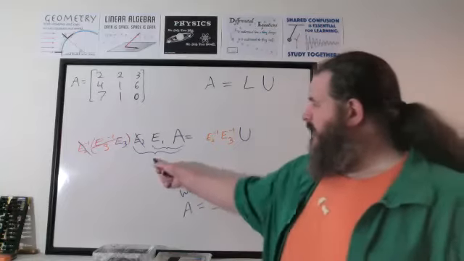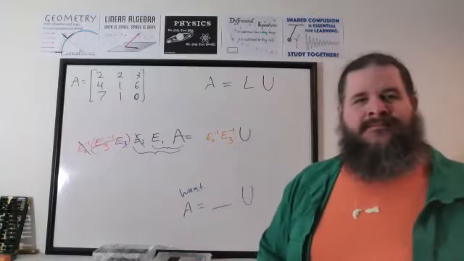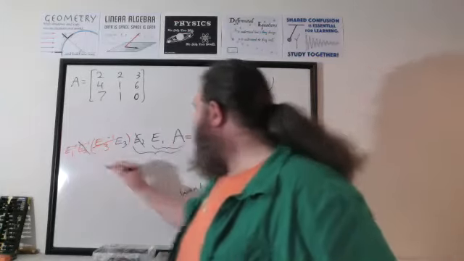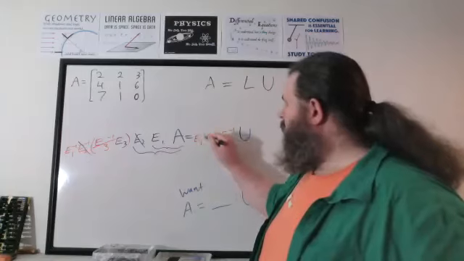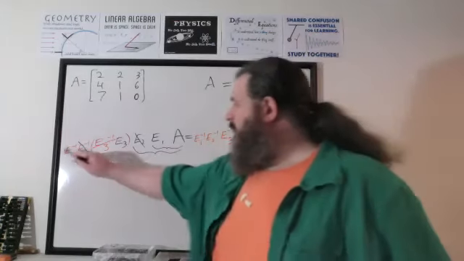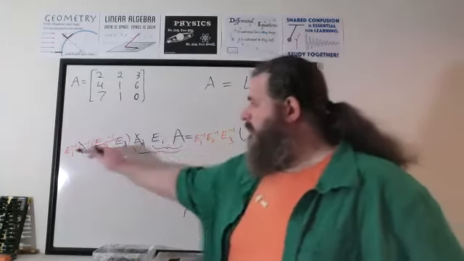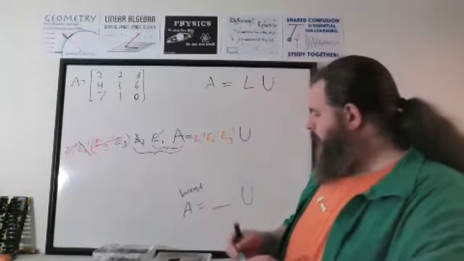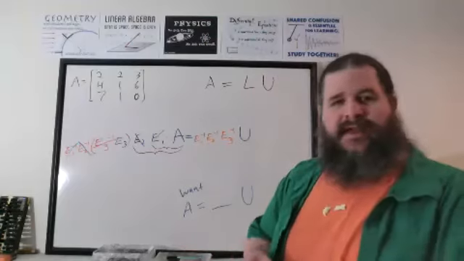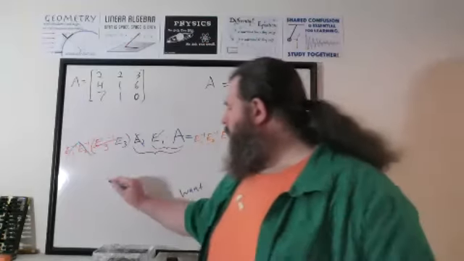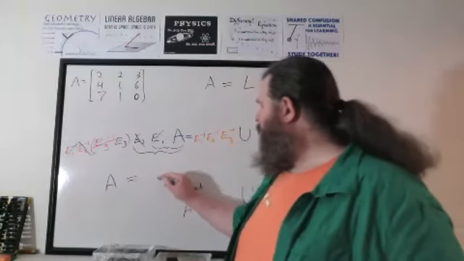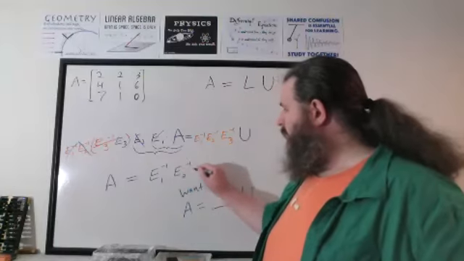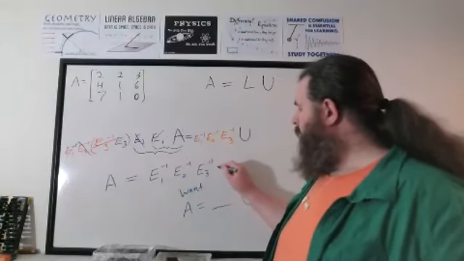What else do we still need to cancel out here? E1 inverse. Yeah. So now I would multiply by E1 inverse on both sides. And at this point, we now have E1 inverse directly multiplied by E1 because all this other stuff is gone. So those do cancel out. And it looks like all that's left is A equals, in this particular order, E1 inverse times E2 inverse times E3 inverse times U.